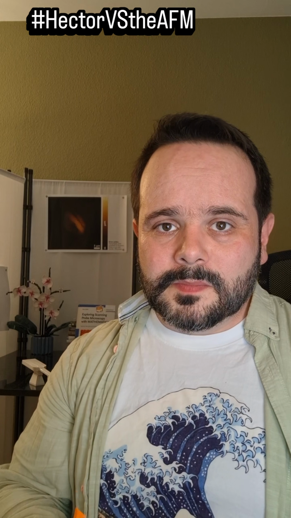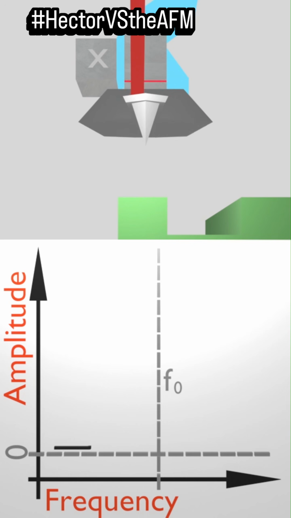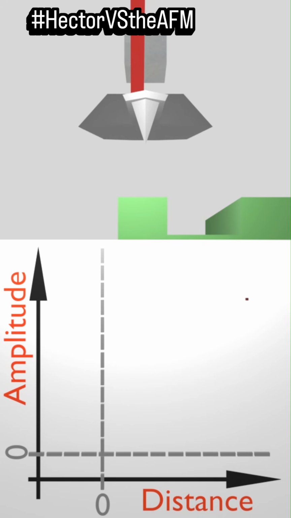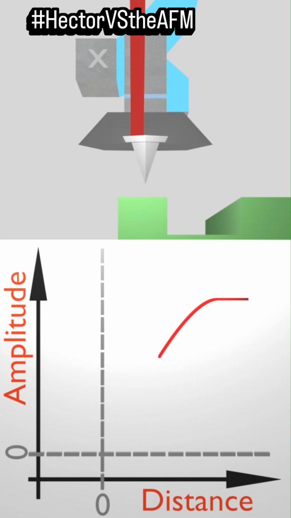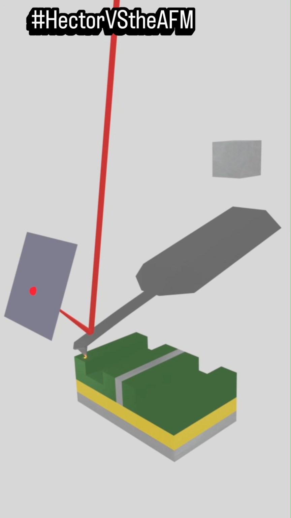How does it do this? Well, first, the AFM sweeps through different frequencies to find at which frequency the cantilever resonates. This is where a tiny energy input produces a large oscillation amplitude. Then the AFM comes closer to the surface, and as the tip-sample interaction increases, the amplitude of the oscillation decreases. Once the target reduction is achieved, the AFM tracks the surface, keeping this constant reduction.